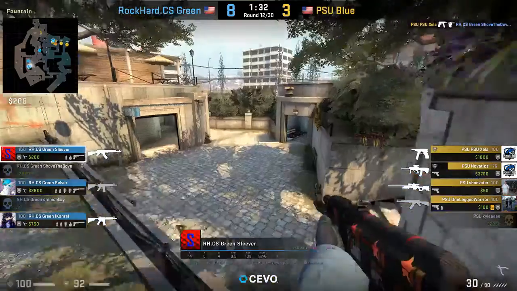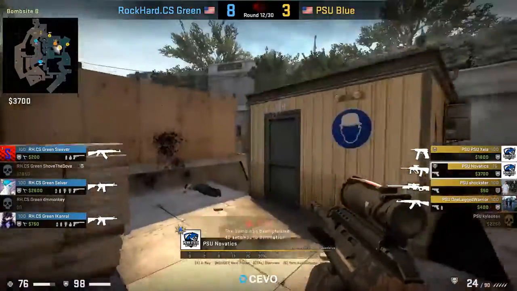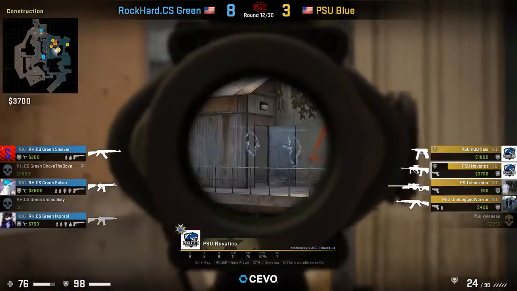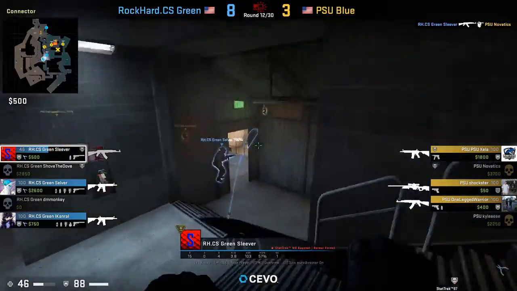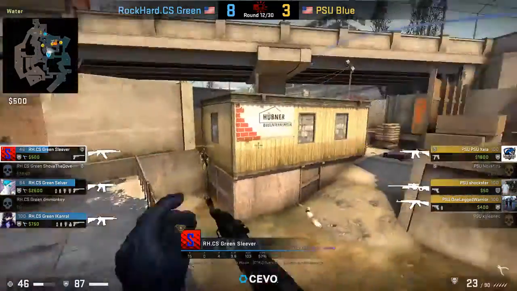Shove doesn't spot Zella. T's got a quick opening onto the B site. If they get this bomb plant, that's extra money for them. CT's rotating through connector, but the T's do have... Oh, Sleever, headshot. Oh, Sleever, sick nade, dude. NA smokes.